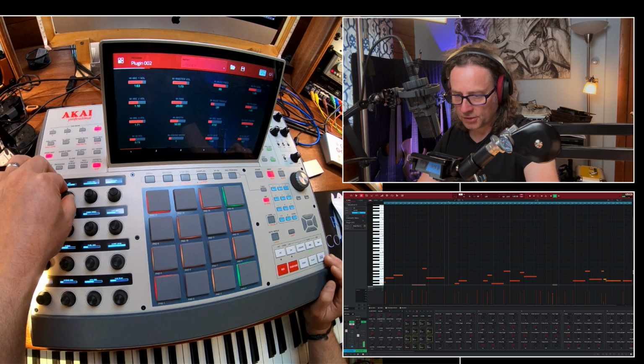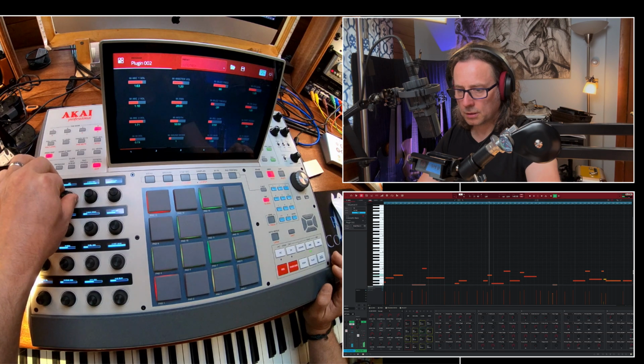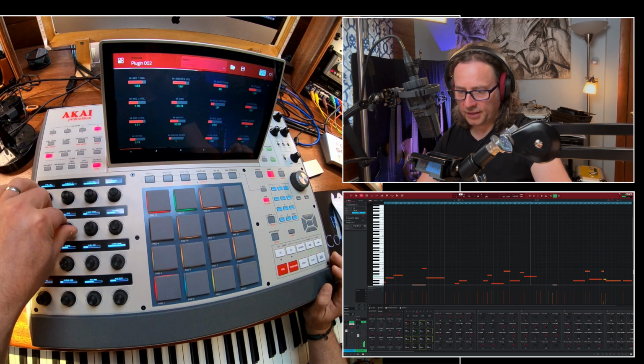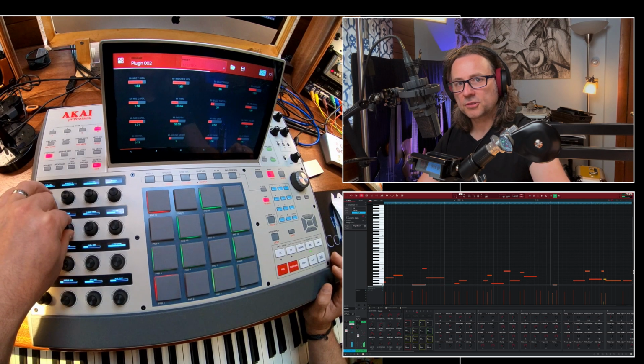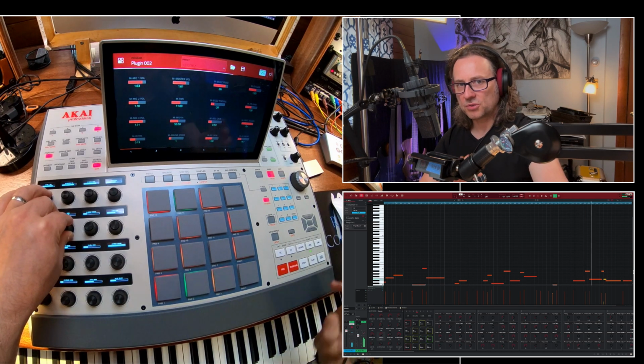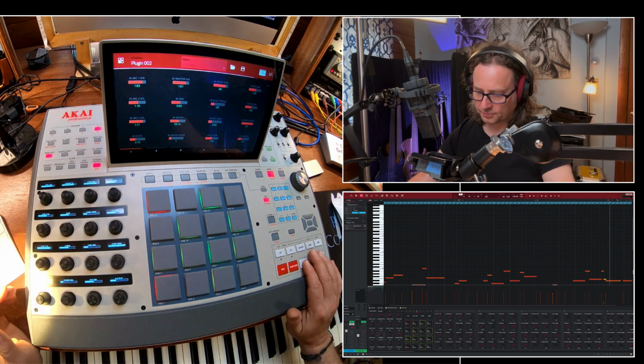Master volume next to it. Pan to the left, to the right. So I can manipulate the position of that instrument, and so on, so on.